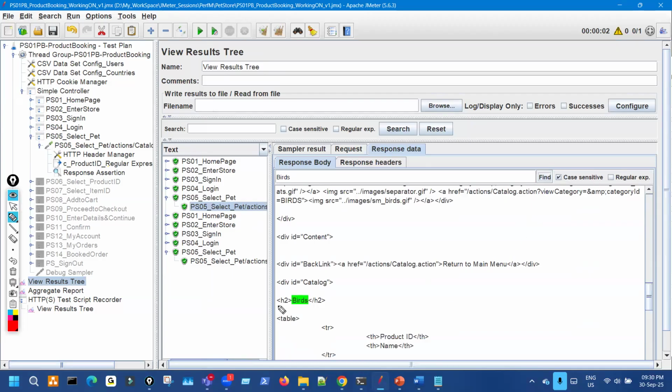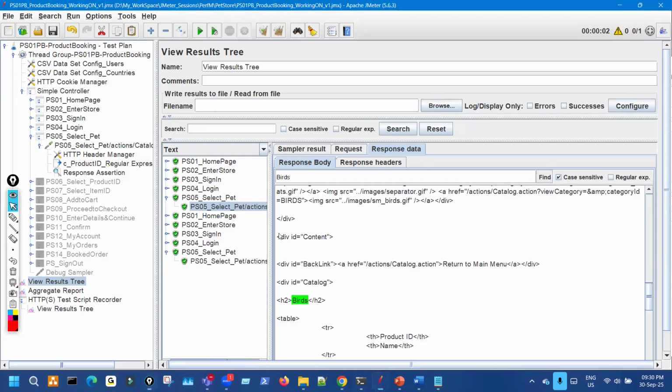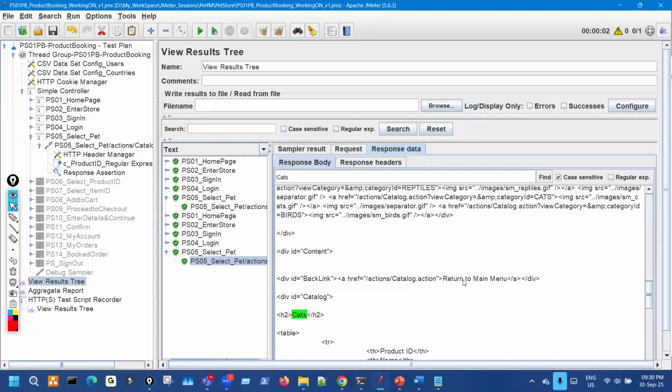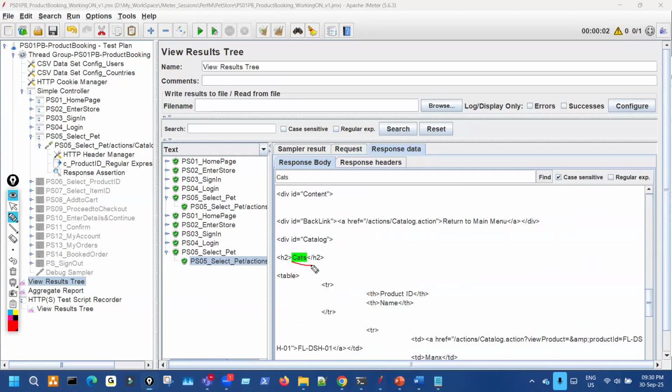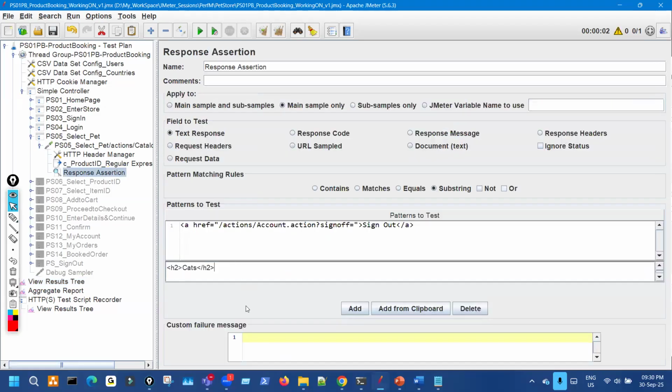Yes, it's a heading. You see, the H2 tag has bird as a heading. This was for cat. Suppose I choose this code and put it here.